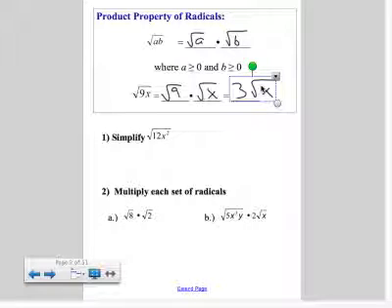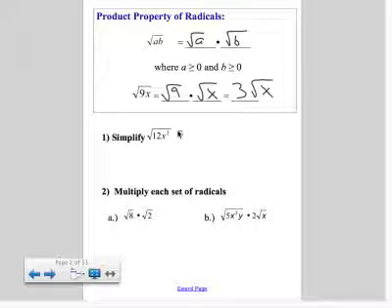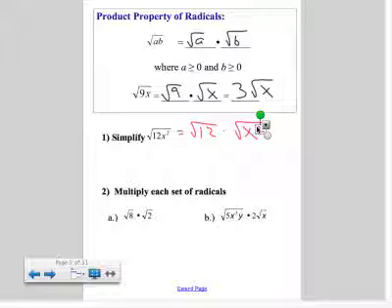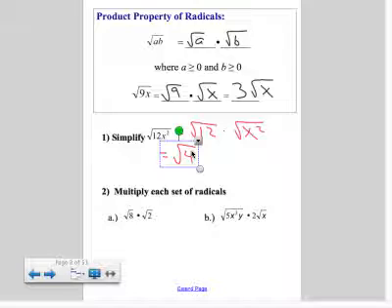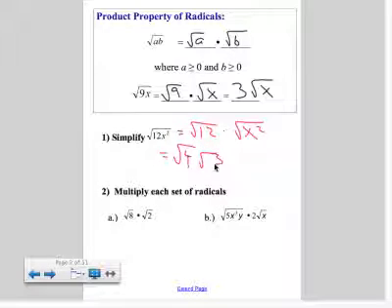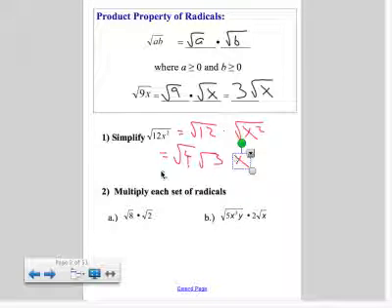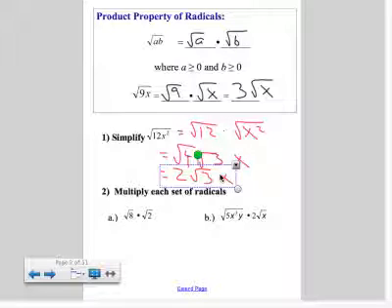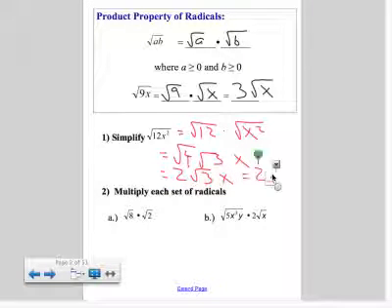Okay, so in example 1, when it says simplify the square root of 12x squared, that's the same thing as saying the square root of 12 times the square root of x squared. Well, the square root of 12 can be broken down now into the square root of 4 times the square root of 3. And we all know that the square root of x squared is just x. Well, we know what the square root of 4 is now. We have 2 square root 3 times x. And what we usually do is we'll bring the constant and the variable all the way out in front of the radical. And so we'd rewrite this finally as 2x square root 3.